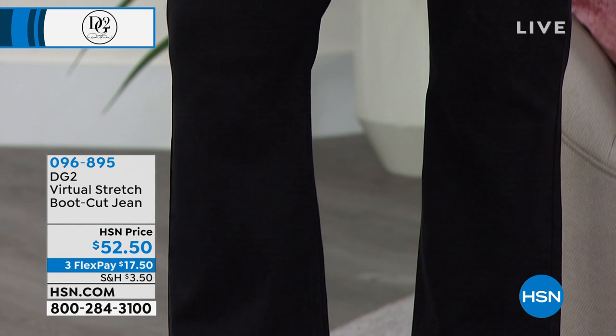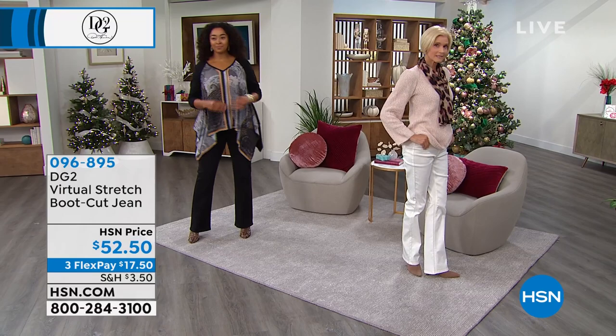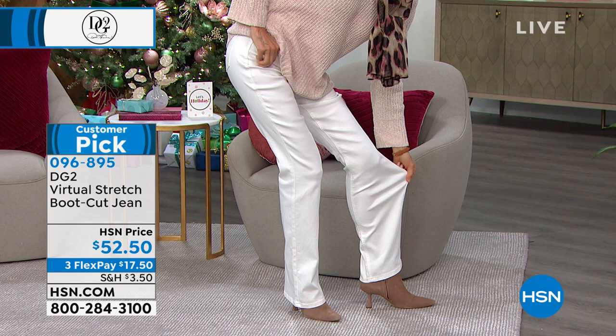And as we said, 680 some of you have made this a massive fan favorite. It is a beautiful, comfortable jean that is easy to wear, that is relaxed to wear. It's going to snap back in all the right places. It is a huge customer pick online. And if you haven't worn a boot cut in a while, you're going to be really excited to put that back on. It feels modern again. It feels new again, kind of like what Diane was saying.